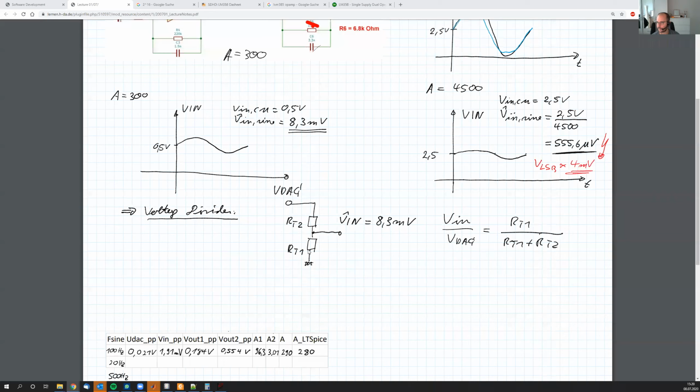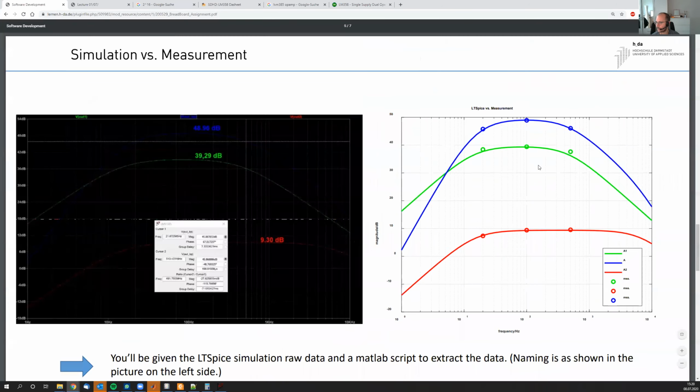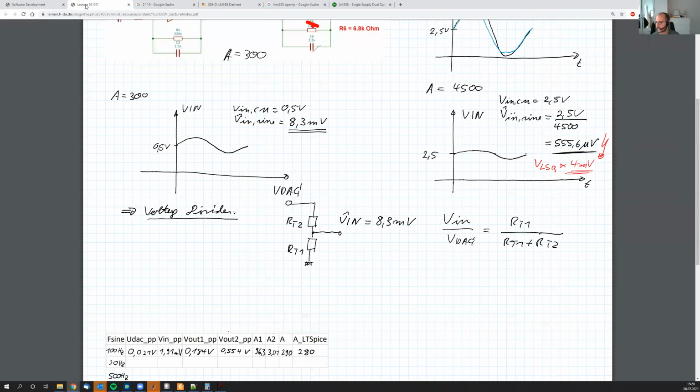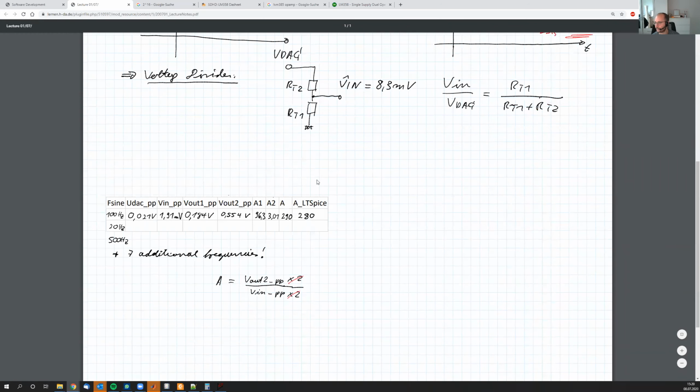Because if, for example, you would try to replicate that graph here, then this would also mean that in order to check just the second stage, you would have to bring in your voltage or your stimuli in here, right? And take off the first stage to simply test just the second stage. And I don't think that this is the goal of this assignment. So I'll check that a little bit more in detail with him and let you know.